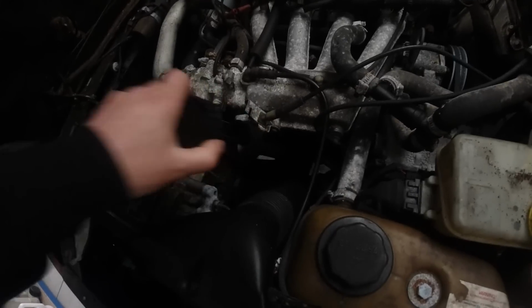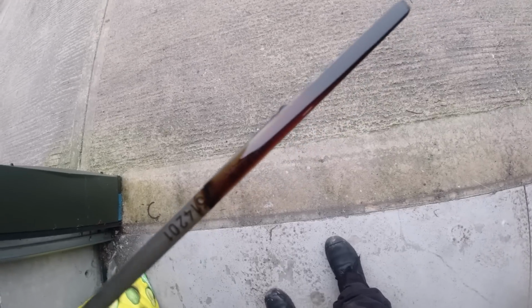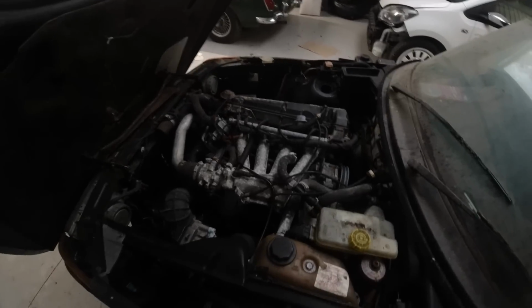Oh, that's the oil over there, isn't it? Is it one of those dipsticks that's actually on your oil thing? Yes, it is. Gosh, that's thick and nasty. But it isn't actually. No, I tell you what, it's not that. Let's get it in the light a second. It's not as bad as I thought it was actually. Yeah, it's not too bad actually. It's very thick. Sorry, I'll put that back in now.